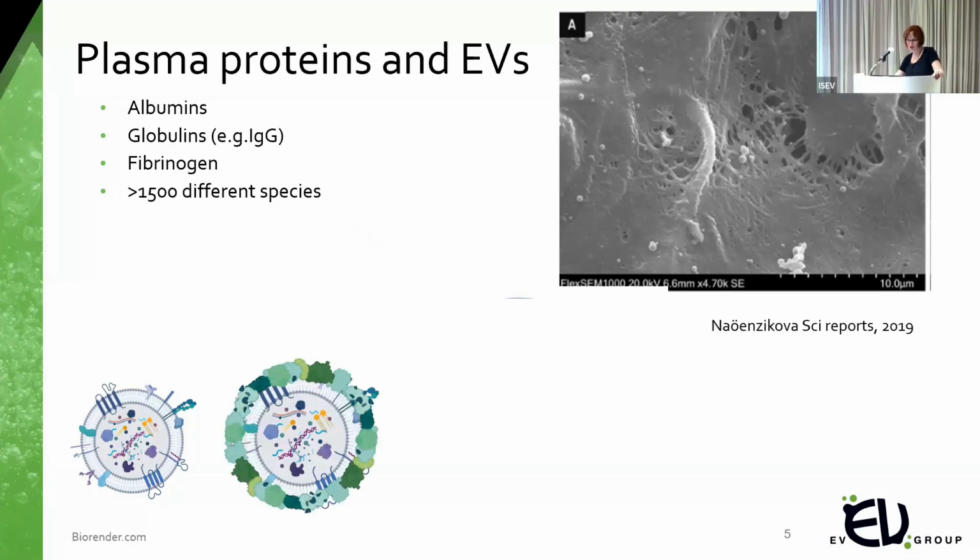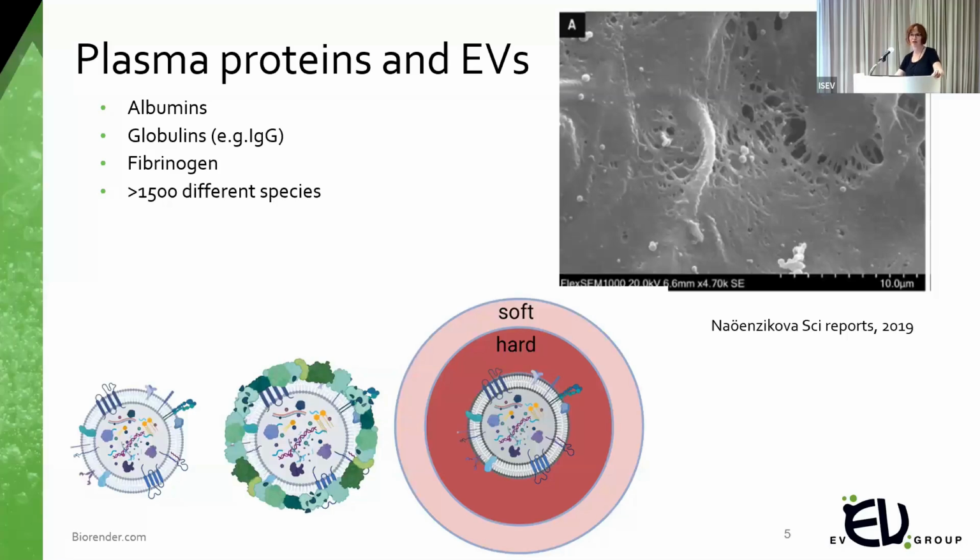And what we are learning to understand more and more, and this comes from the nanoparticle studies from pharmaceutical side, or nanoparticle studies in blood, is that the corona can be divided into hard part and the soft part. And what this means is how accessible those proteins are for exchange in different environments. What is emerging in the field, and I'm not showing any data or quoting any papers here, is that this corona may impact the physiology of and the roles of what the blood EVs are playing, for instance, influencing the uptake and what the EVs can be doing.